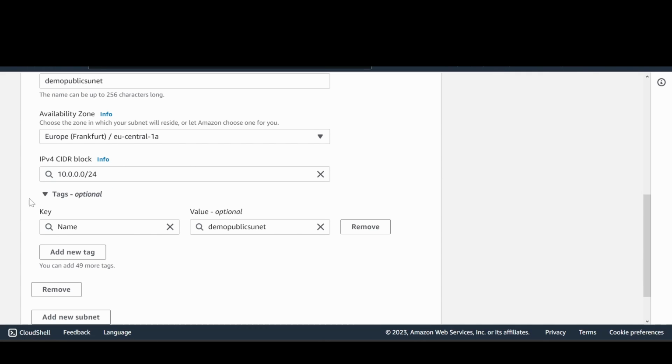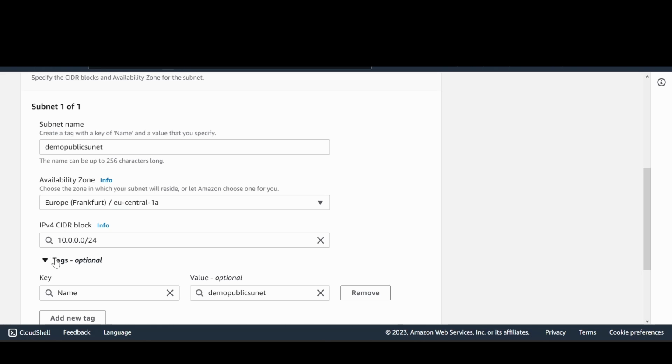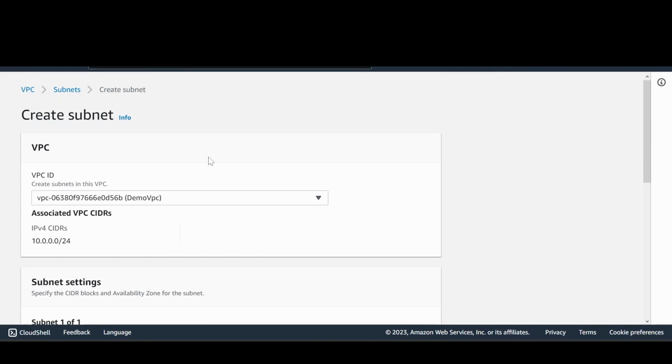Also, one might wonder why we have to use 10. Like I said, this is going to be your private instance. Instance in the sense nobody on the internet can directly access this instance. And there could also be a case where people wanted a private instance, like when I say private IP for your VPC, which is the previous step where we created the VPC. There also we mentioned 10.0.0.0/24, which means I don't want a public VPC. I don't want my cloud to be accessible over the internet.